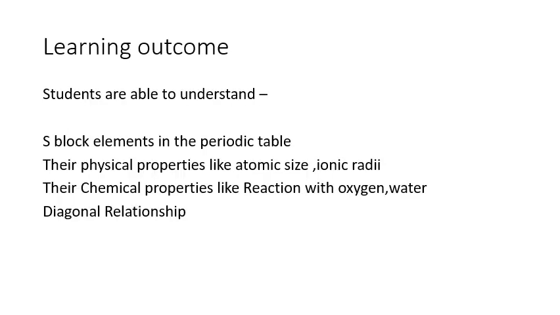What is the learning outcome of this unit? The students are able to understand the S block elements in the periodic table in detail: its physical properties, atomic size, ionic radii, as well as their chemical properties with all the reactions involved, and the diagonal relationship. So you are able to understand complete detail of the S block elements.